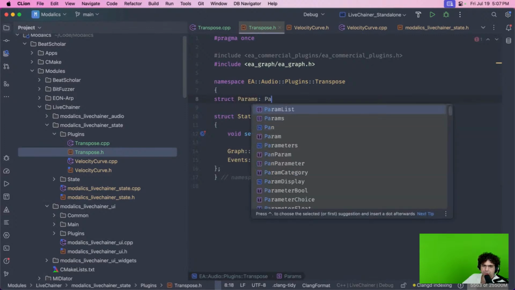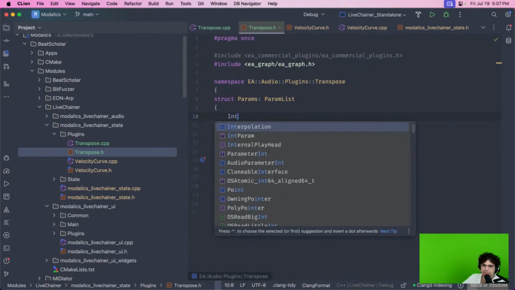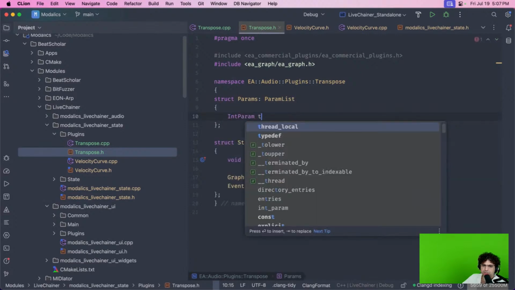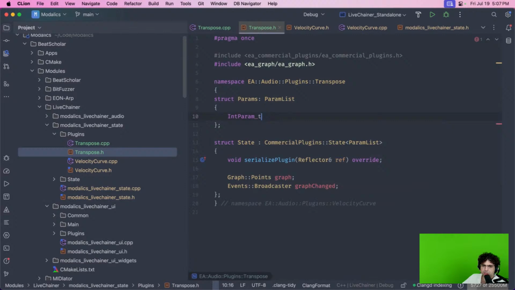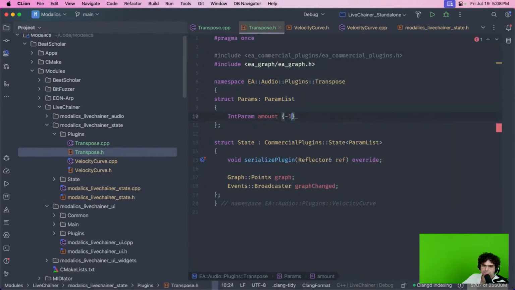Unlike this thing, this should have parameters. Param list. And this would have something like an int parameter, like amount, minus 12 to 12, default 0.